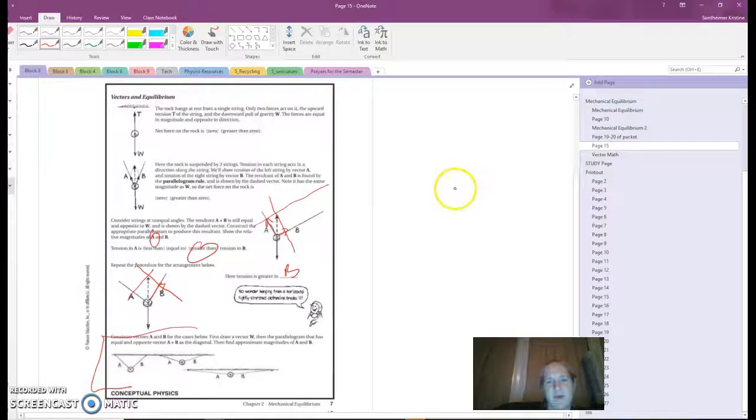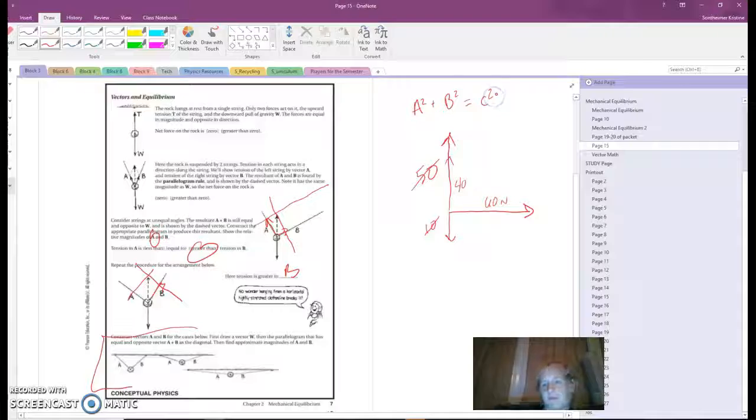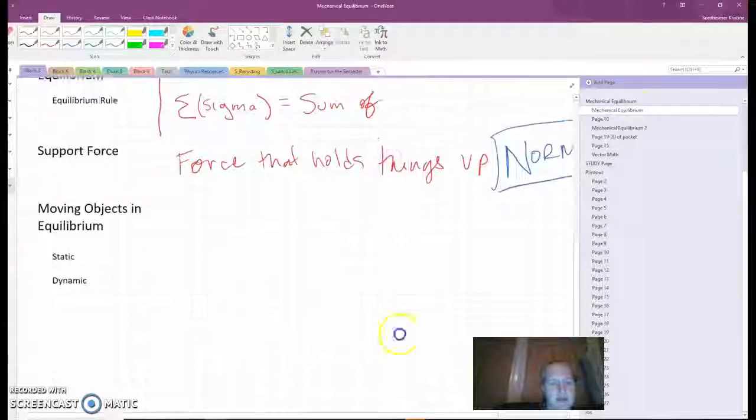Some other things we did review is just remembering and adding and dealing with the sum or the net force of vectors. You have something far north, south, and east. If this is 50, this is 10, you would need to shorten this to make it 40 versus 60 newtons. This is when you use Pythag. But I'm pretty sure I hit that pretty hard with your class.